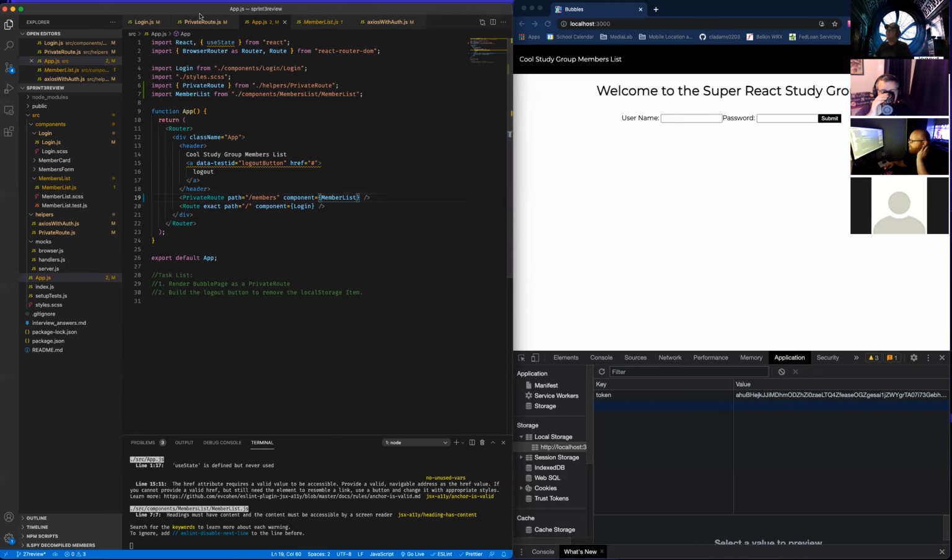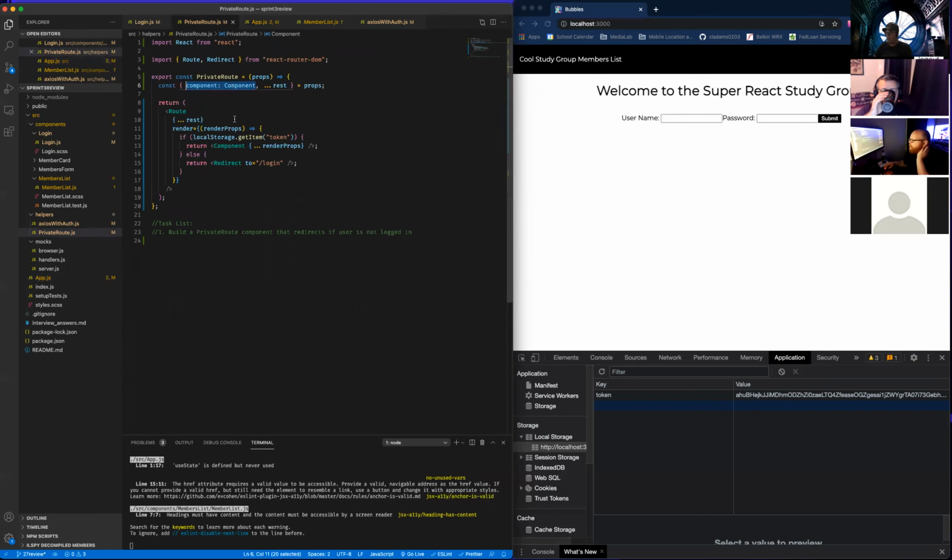The problem is when that information gets into the private route, we have component down here, but we want to use that component right here. So we just say, hey, that props.component, we want to make that the actual component with a capital letter. And then just bring in the rest of the stuff. And that allows us to declare this component right here. This is actually member list at this point.